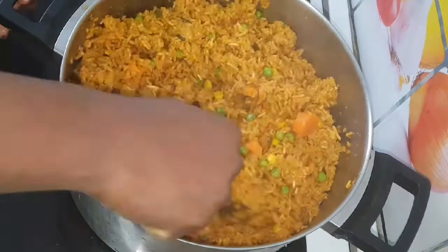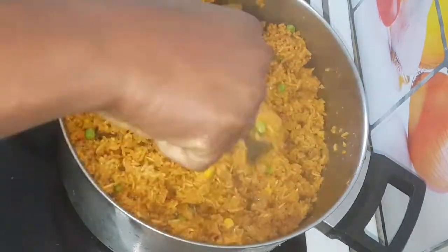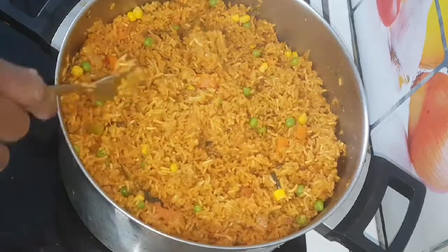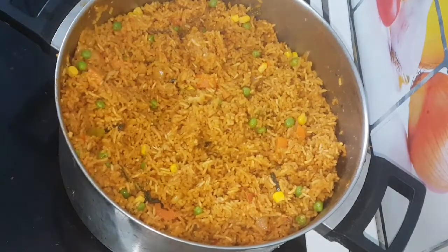Guys, this is emergency jollof fries. I came back from work this afternoon and I was craving jollof fries, and since I have the ingredients at home, I said okay, let me just make the rice. And here is the rice. It was so yummy, guys. Let me show you how I made it.